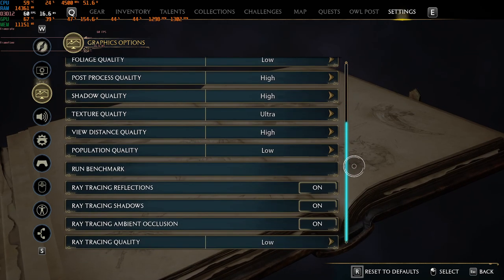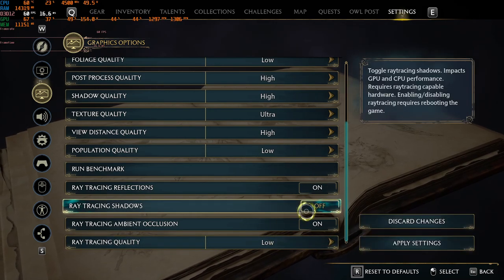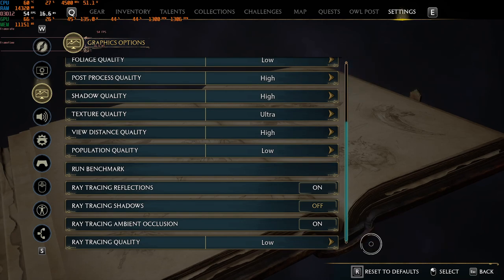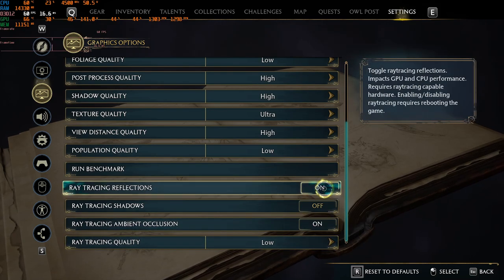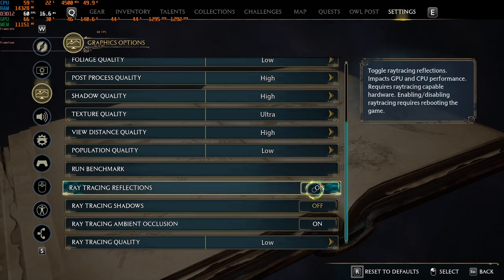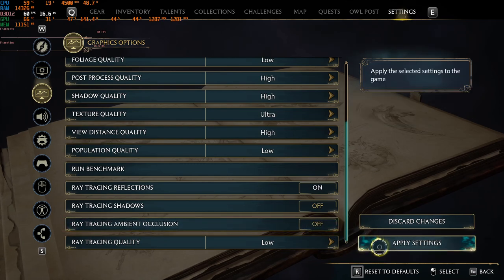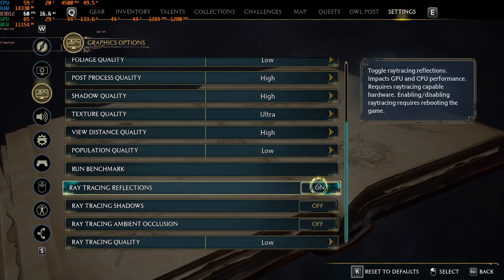Here we go. Maybe, okay, ray tracing low. Okay, shadow off. Can we? Okay. Ambient occlusion, reflection. Okay, ambient occlusion, let's see. Apply. Okay, without restart, okay, off.